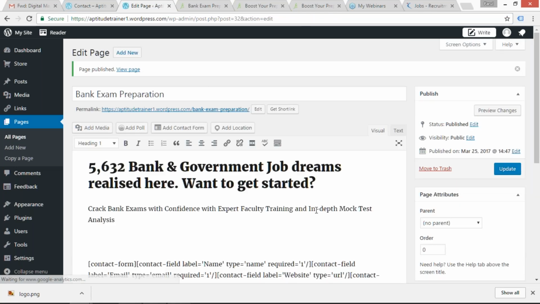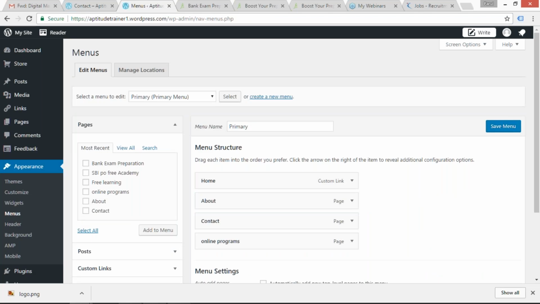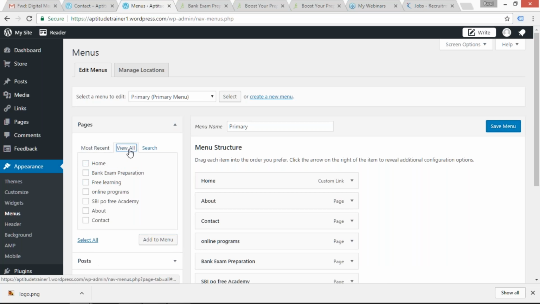So I'll go to appearance, then menus. Can you see all the pages showing out here? Whatever pages I want to include as a menu, about is already there. I would like to add these pages to my menus.